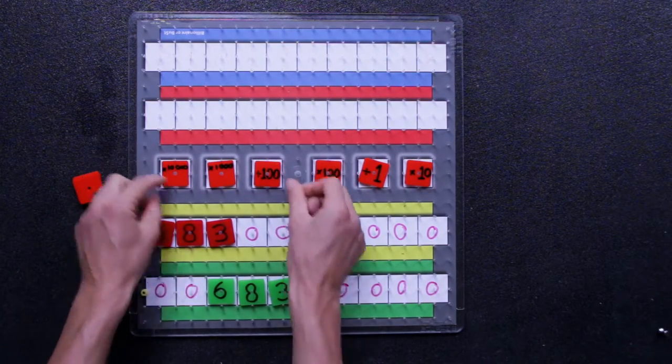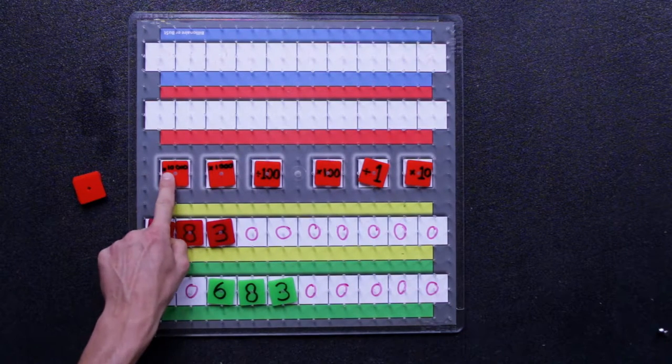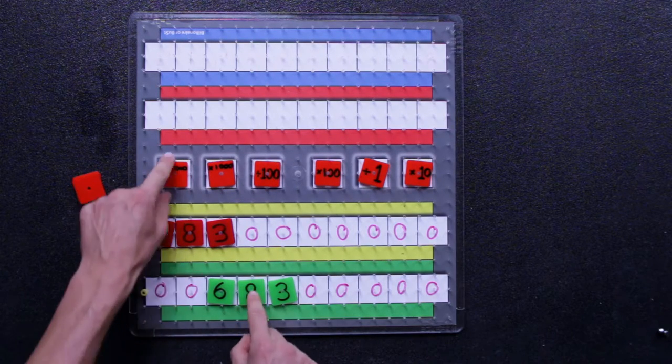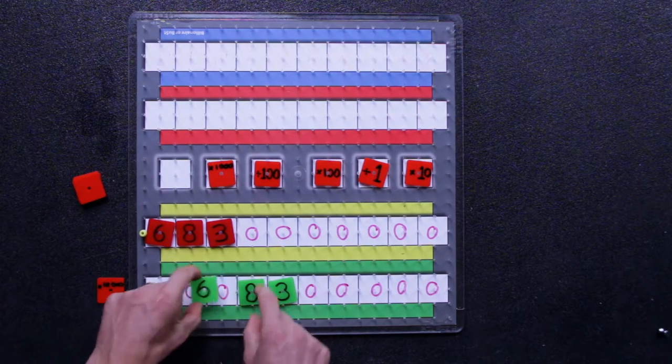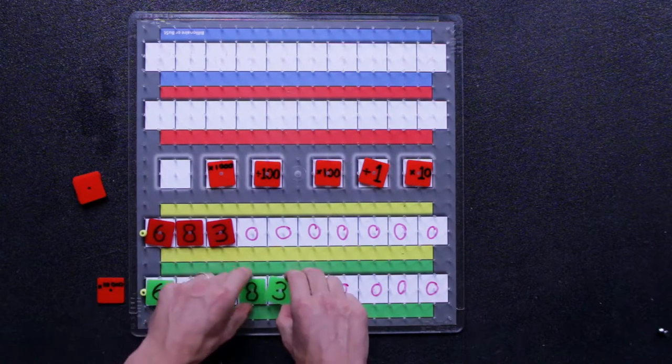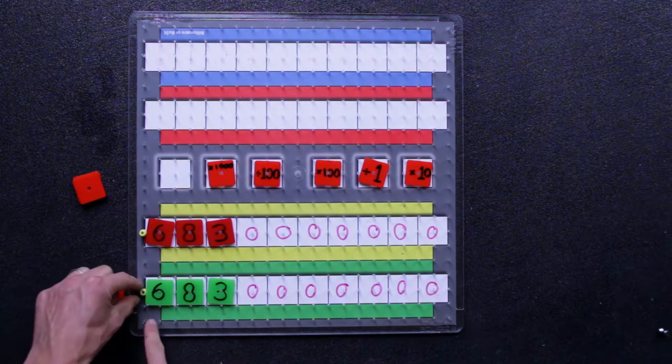Round two begins. This time the green player might see times by ten thousand and think, you beauty, that'll work well for me. So they times by ten thousand, which means ten, one hundred, so we've times by a hundred to get the number back to here. And now that's as far as they can go, so we need to do the rest with this.